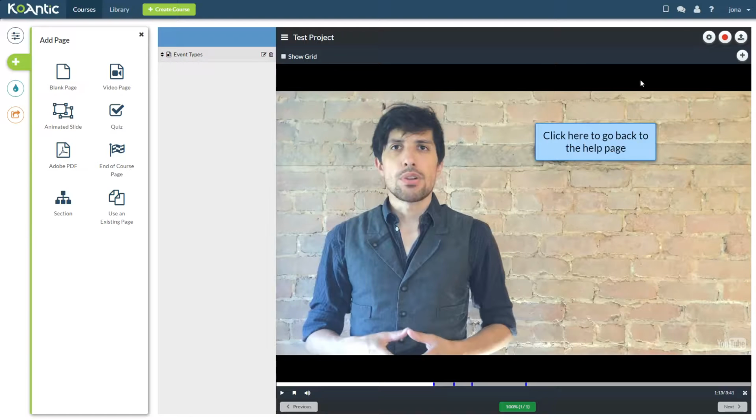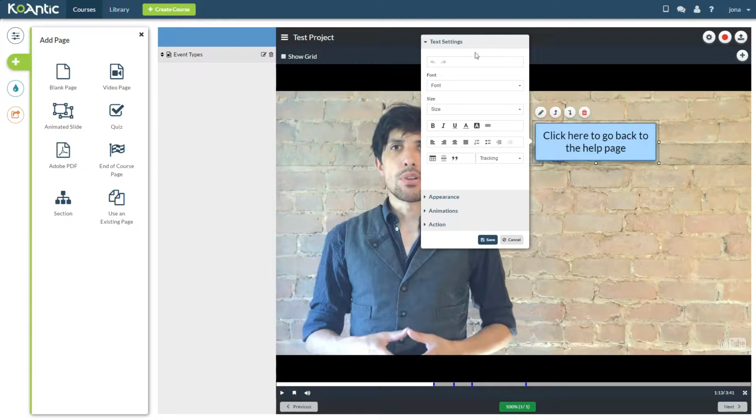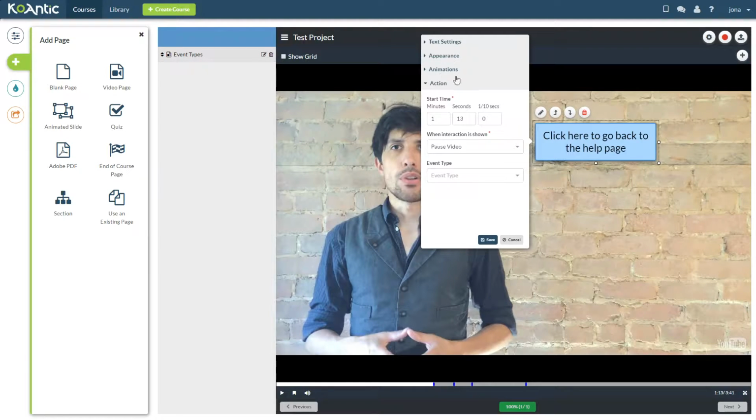In order to do that, first you have to go into edit mode. So I'll just double click to bring up the pop-up menu. And the event types are in the Action tab. Remember, we covered the Action tab earlier on, but we said that this drop down here was going to be part of a separate video. So this is what we're going to cover right here. Event type, this drop down menu.